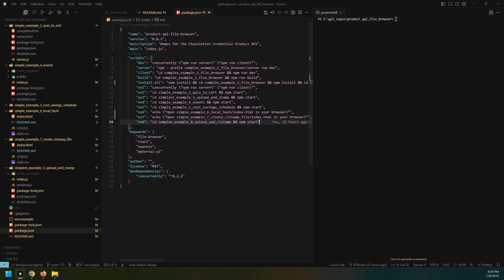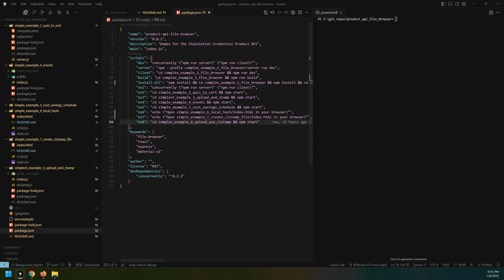Now the first example shows off all the features at once in a pseudo app. It's a file browser app that's almost feature complete. It's missing a few things that would be needed for a real app, but it shows off lazy loading and image loading patterns and different ways of consuming all the different endpoints that are available. And I use this one to test all the endpoints.